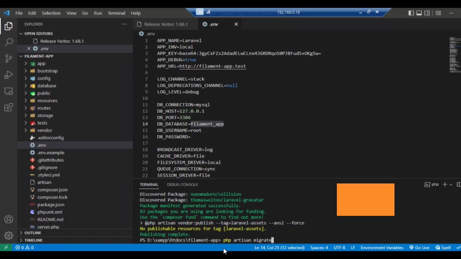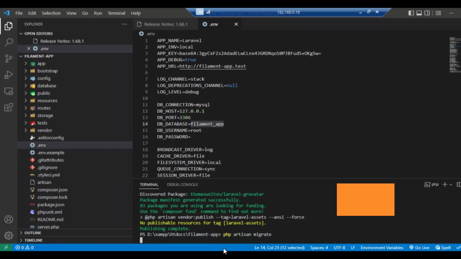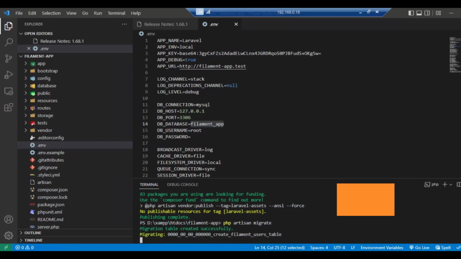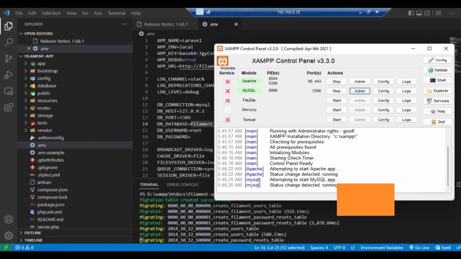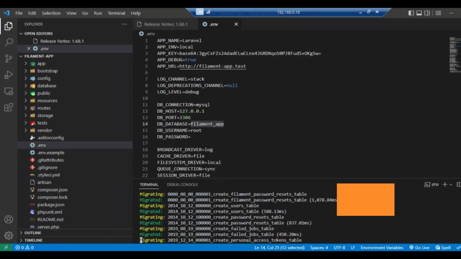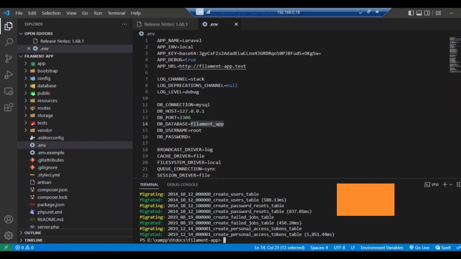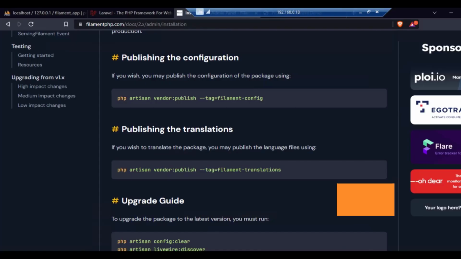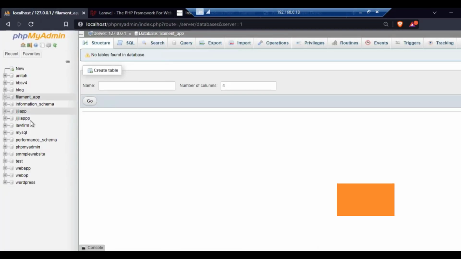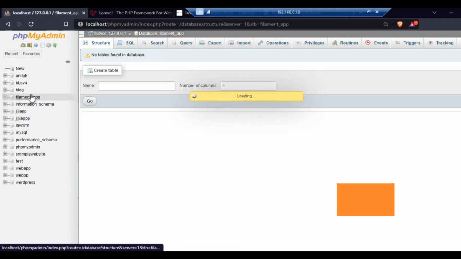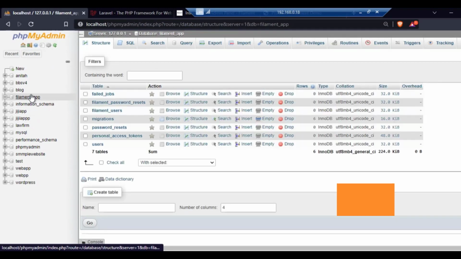PHP artisan migrate. I've already configured the database. I created the database because I'm using the local environment on XAMPP. The database already exists, it's called Filament, and now it has already created the migration.